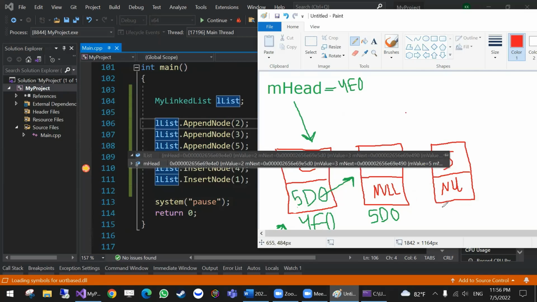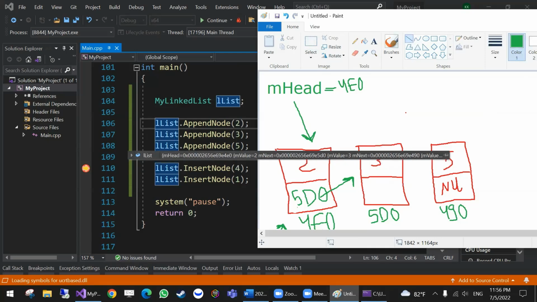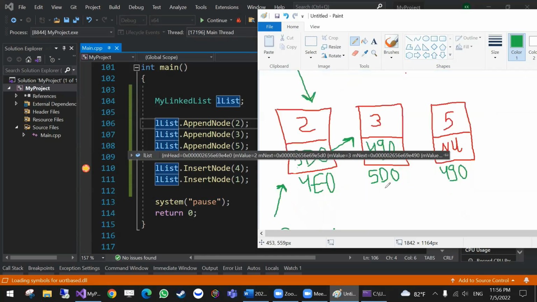So this is 490, yep. And this is no longer null. It is 490, and this is 5D0.